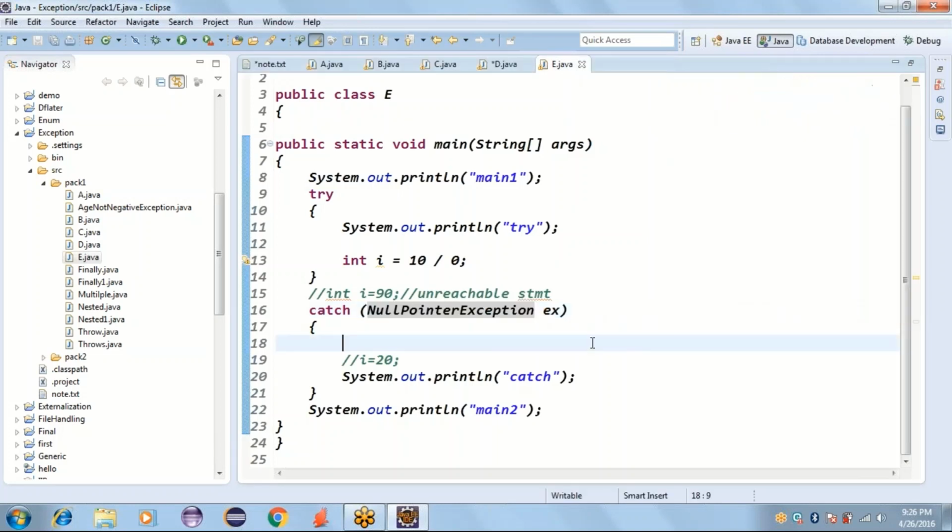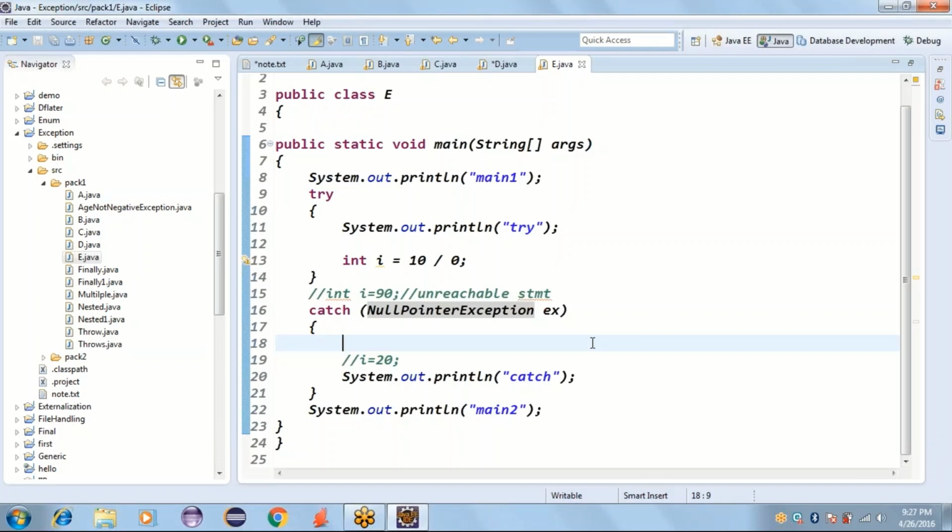What did you understand? So even though we are using try catch, there is a possibility of termination of the program. Now you could ask me one question: sir, how can we come to know which exceptions are coming? In Java we have more than 200 exceptions, and it is not possible for everybody to remember all the exception names.